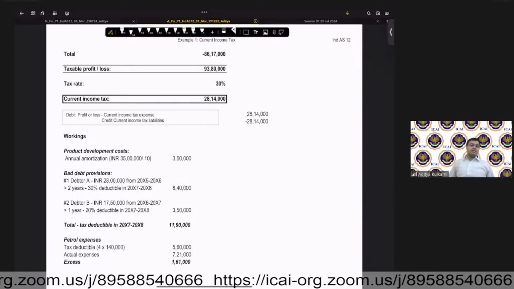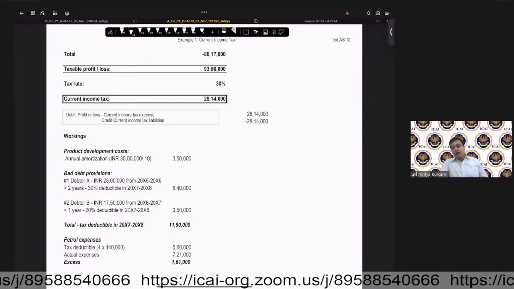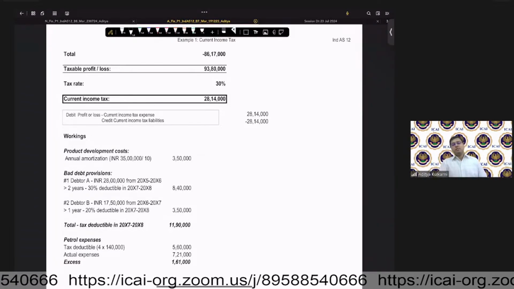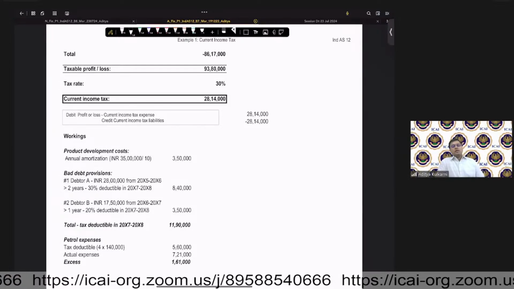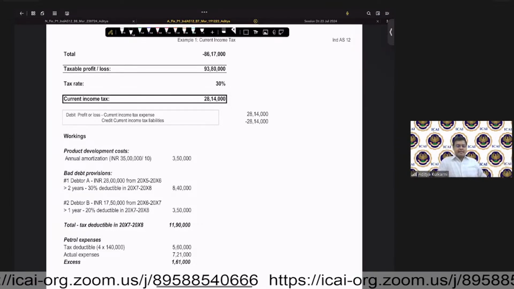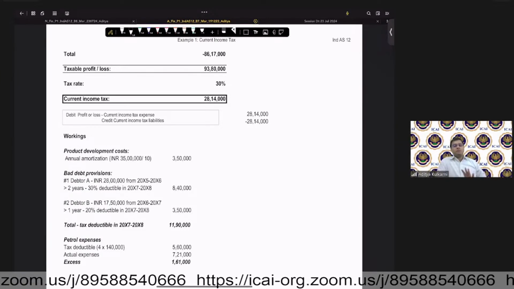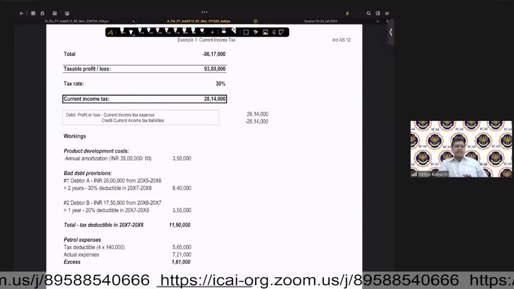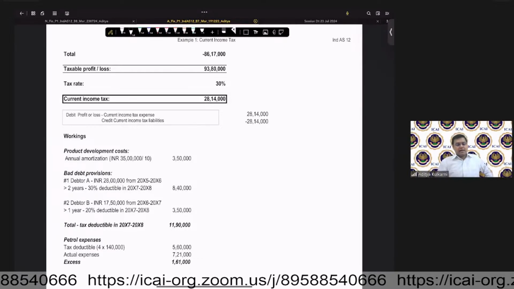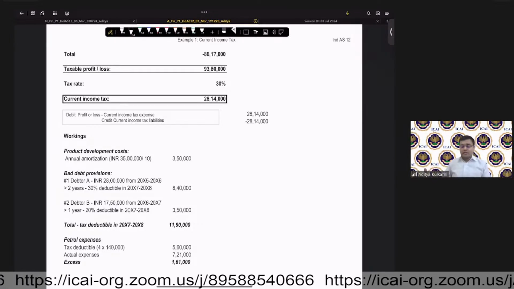See, what is the source of Ind AS 12? IAS 12. What is IAS 12? The IFRS standards, International Accounting Standards. If it is international accounting standards, my question is, why do we look at income tax of a particular country in that case? It's not required. All you need is to be sound on the fundamental principles of financial reporting. If you know that, then whether it is Indian income tax, Mauritius income tax, or any country's income tax, you know how to give the accounting impact. You are concerned with the reporting impact.